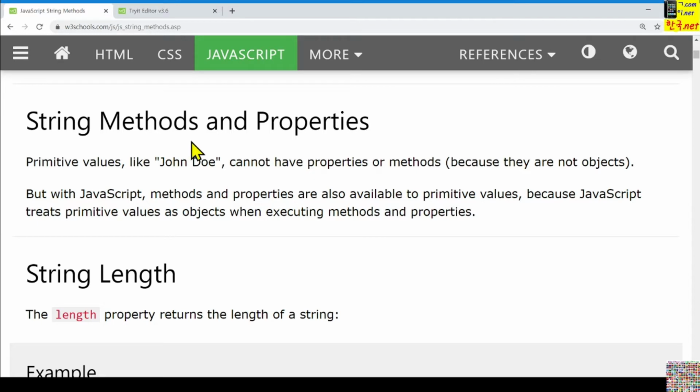String methods and properties. Primitive values like John Doe cannot have properties or methods because they are not objects. Even though they are not objects, we can treat primitive values as objects when we are executing methods and properties like this.